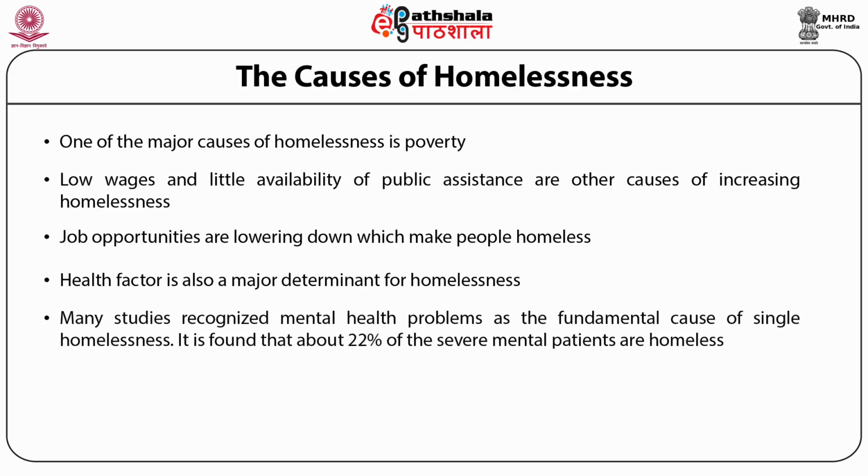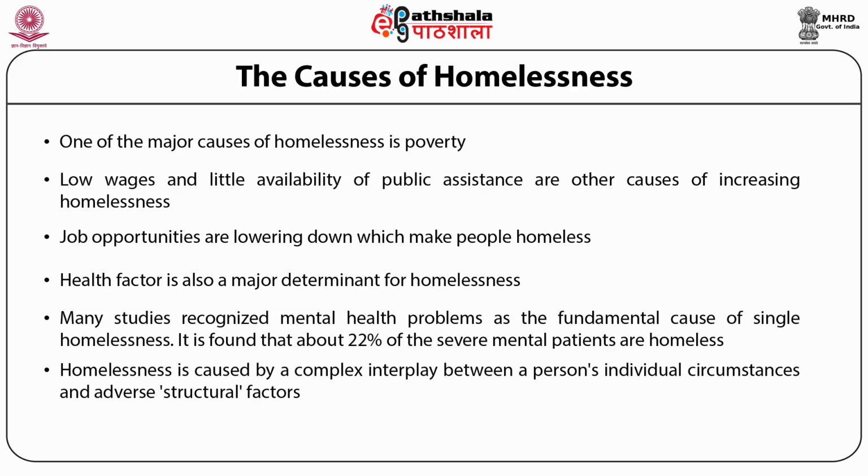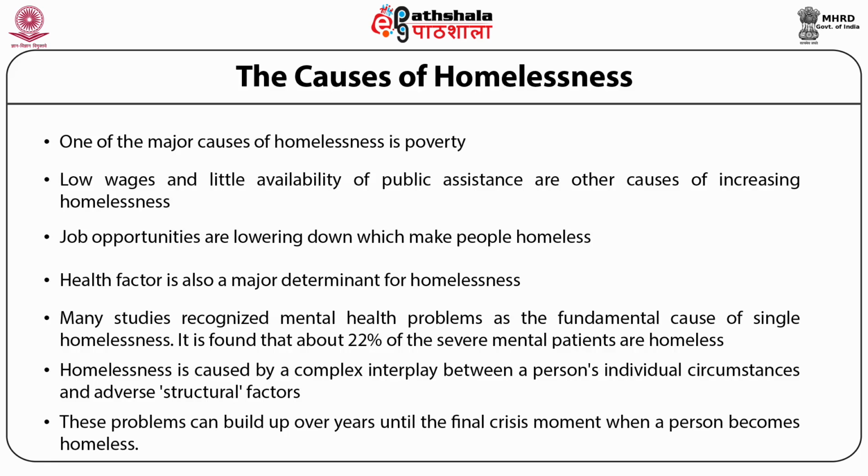Many studies recognized mental health problems as the fundamental cause of single homelessness. It is found that about 22% of severe mental patients are homeless. It is obvious that mentally ill people are not capable of affording supportive housing. Thus, homelessness is caused by a complex interplay between a person's individual circumstances and adverse structural factors outside their direct control. These problems can build up over years until the final crisis moment when a person becomes homeless.